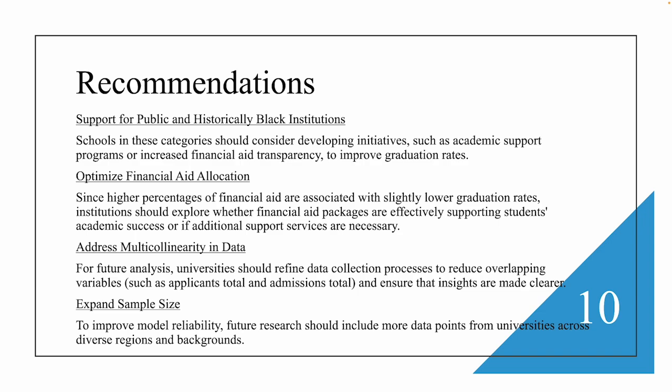Address multicollinearity in data. For future analysis, universities should refine data collection processes to reduce overlapping variables, such as applicants' total and admissions total, and ensure that insights are made clear. We could also expand the sample size to improve model reliability. Future research should include more data points from universities across diverse regions and backgrounds.